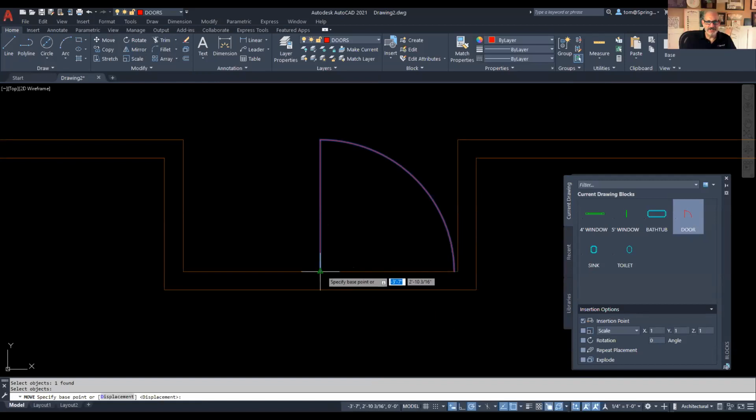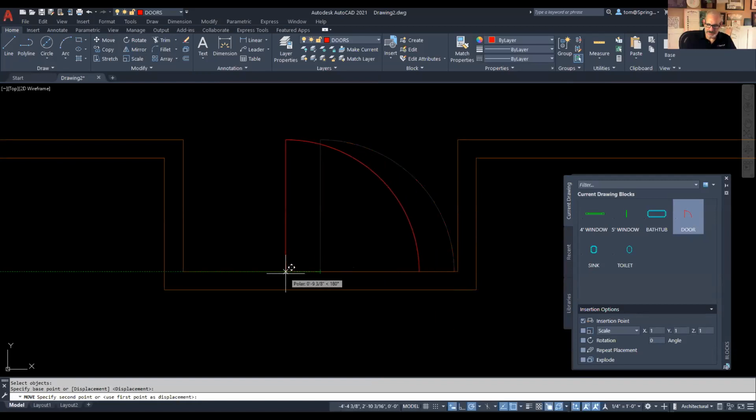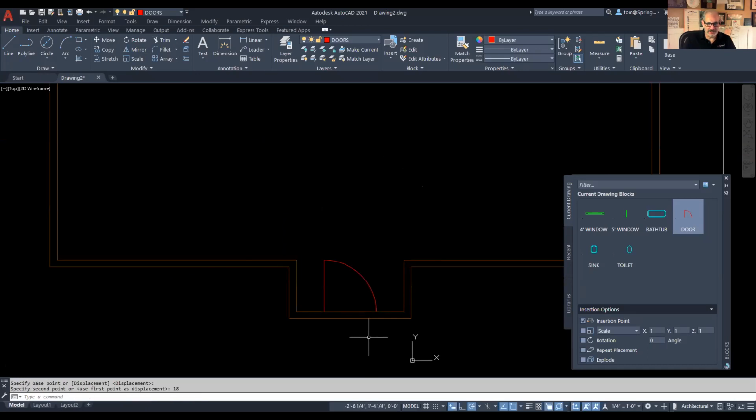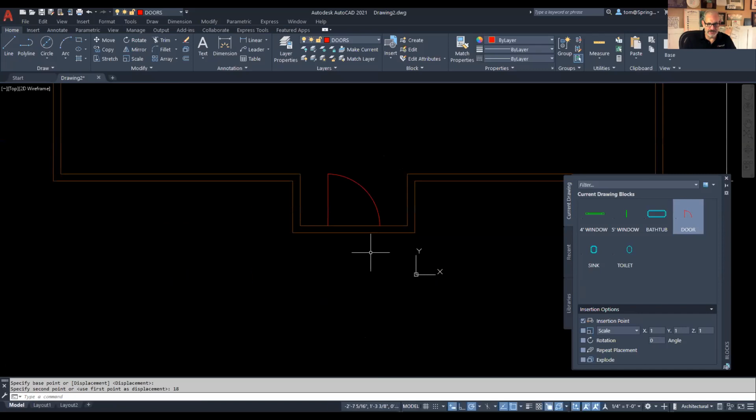And I'm going to go ahead and pick here. I'm going to pull it over. I'm going to type in 18 for 18 inches like that. And now I've got that perfectly centered right there. Okay, so that is centered right where it should be. That's actually where that should be. I think that is correct. Let's find out by doing the dimension. It should be. If it's not, then I'll move it.